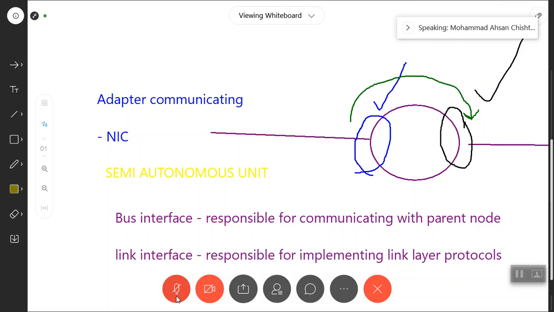Yes, sir. So the black one would be the transmission and the blue one would be the store and forward delay. Another term we will come to in the next class, hopefully, is cut-through switching, in which we'll minimize this store and forward delay. Any other questions? I hope you got the answer.